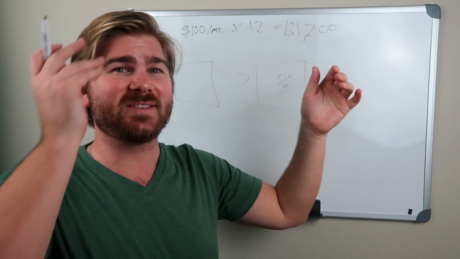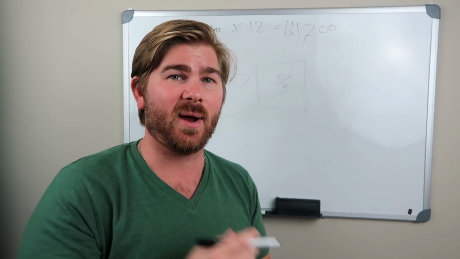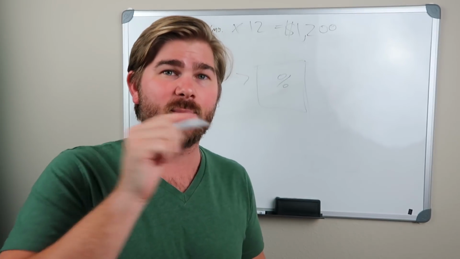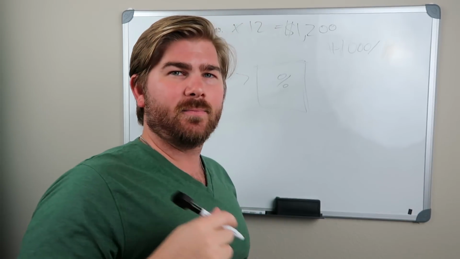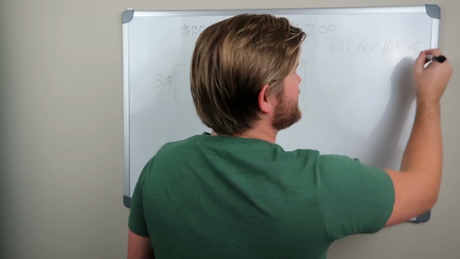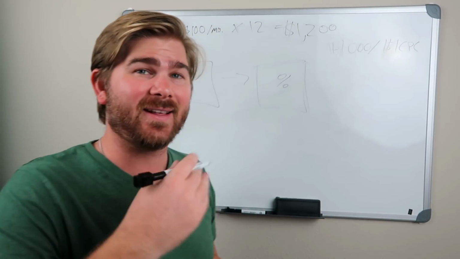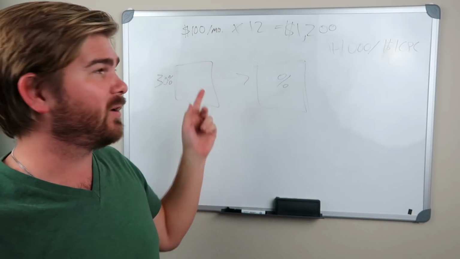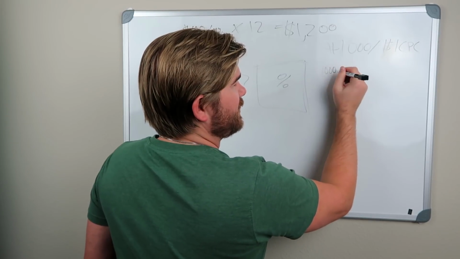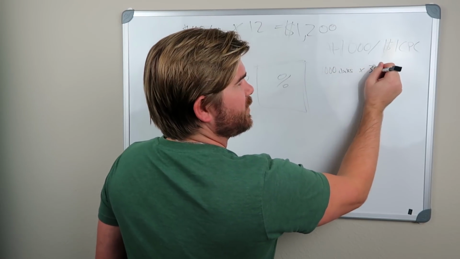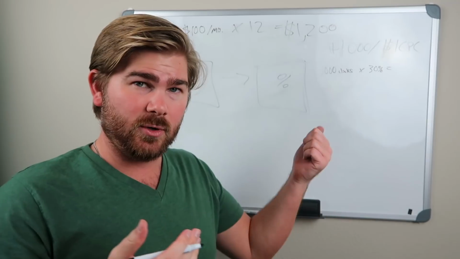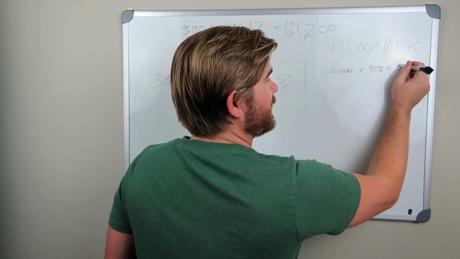In this particular instance, if you were to spend $1,000 buying traffic, and traffic is just people clicking online, we'll say that you're paying $1 a click. $1 CPC, that's cost per click. You're going to get 1,000 clicks. You're going to get 1,000 people to see this particular offer. So you have 1,000 clicks times 30%, which is the opt-in rate. You can do the math, you can see that that's going to give you 300 leads.